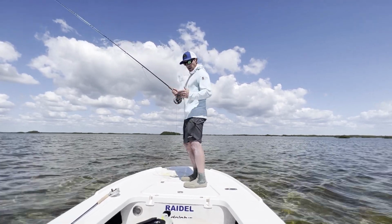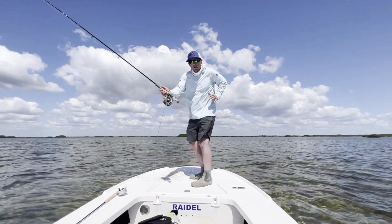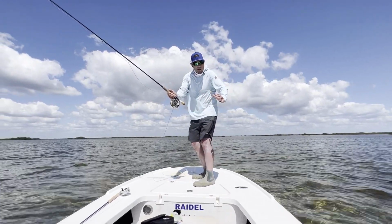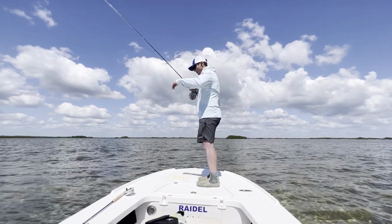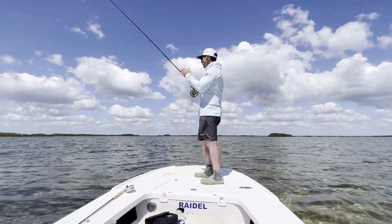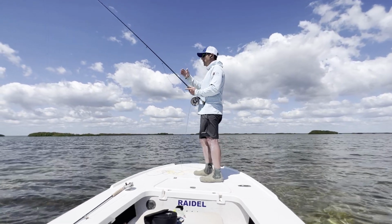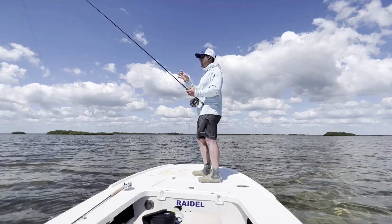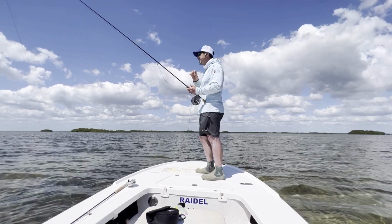So that's a good little discussion to have with your fishing partner. So let's just say we've spotted barracuda, and I put down the rod that my target species was for, and now I've slid my barracuda rod out of the holder and I'm up on the deck and I'm ready to make this happen right here. So with barracuda, typically they're going to be sitting stationary. They're an ambush predator. They're incredibly fast. When they attack, your eye has a hard time even following the fish. They move at lightning speed.